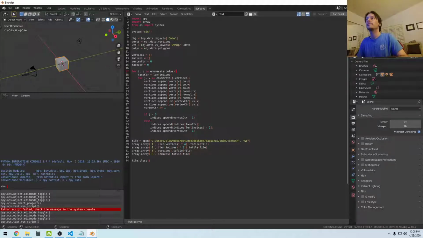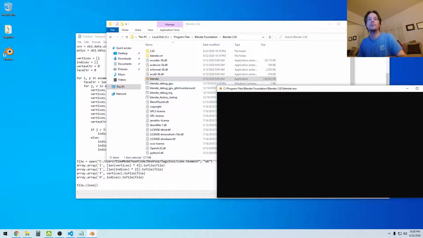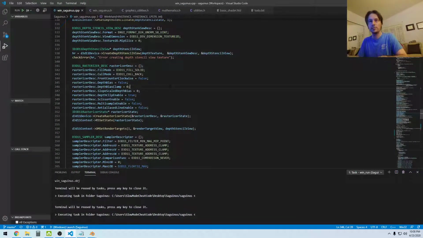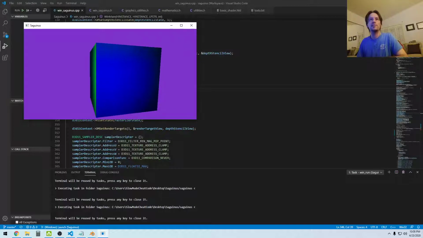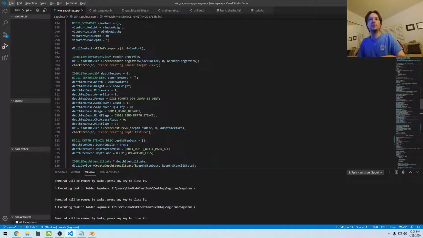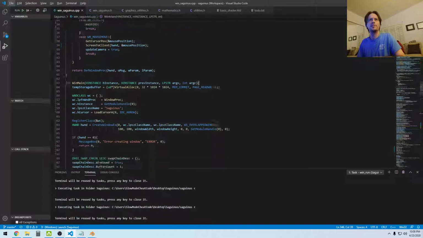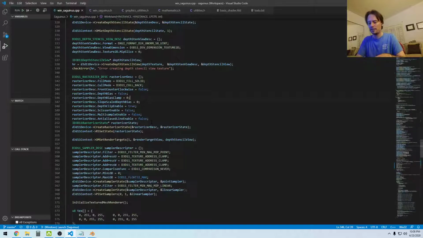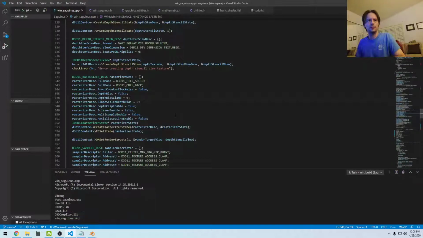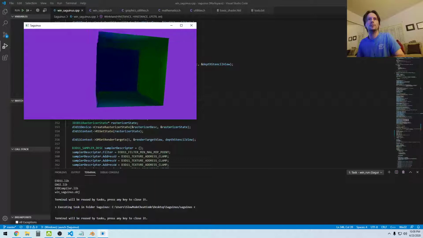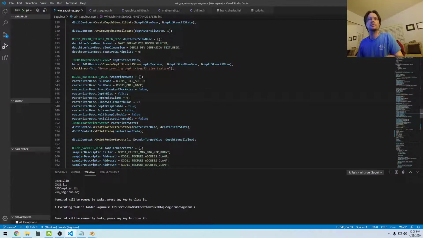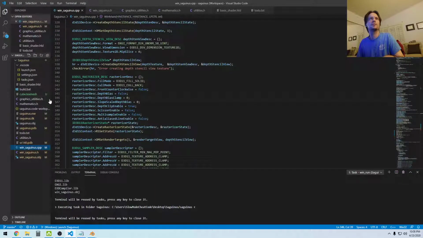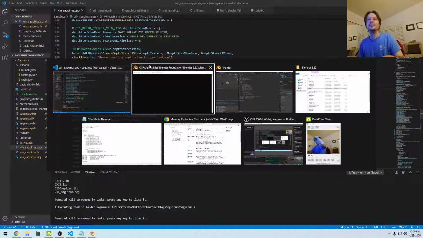There we go. All right, and it should have just gone straight into my project here. So if I just run it. Okay, so now it's fine. So I think that old version of Blender does things backwards, but then 2.8 does things frontwards. Let me just double check. Did I put that back to false? Yeah, okay. Cool. Oh no, now it's back to this. Oh, because I didn't recompile. Dang.